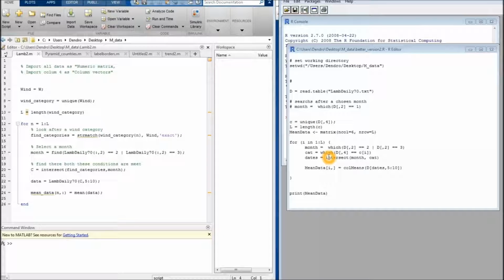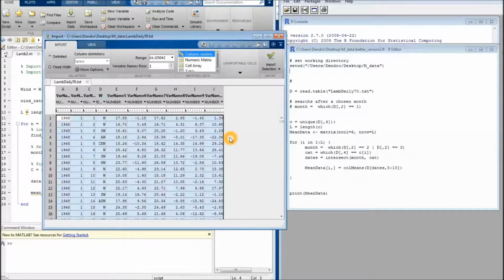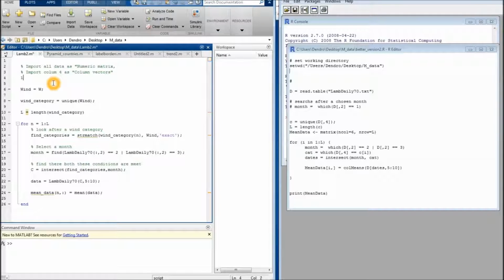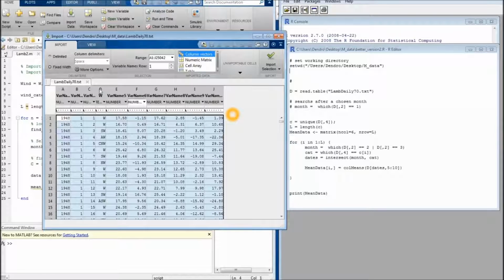Okay, so the first step is to load the data, and in MATLAB we clicked up here, then the data, and it looks like this. This data set includes both numbers and some letters here, which makes it considerably more tricky to work with in MATLAB actually. If it were only numbers, we could have simply typed load, whatever name, lamb, and the extension, and it should have worked. But here we cannot do that really. So we go back to import data, and there come a few options here, and the easiest approach would actually be to start with this as a numeric matrix and load that.